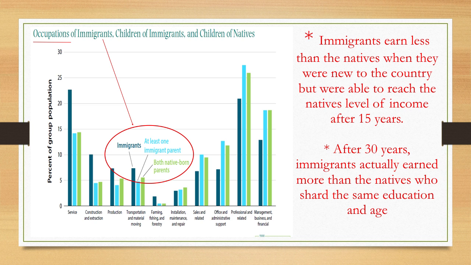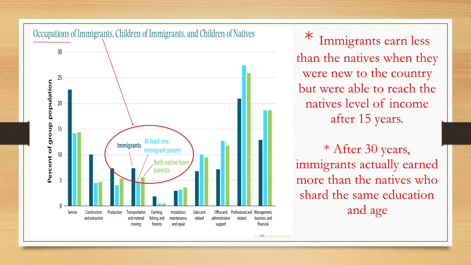Immigrants have been found to have higher unemployment rates and labor force participation in these countries when compared to native workers, even though they face the issue of not getting decent work. Research was also conducted to see if immigrants positively or negatively affected the labor market outcomes of native workers, and the results show that the impact was negligible. In this slide, you will see a graph where, in transportation and material moving, you can see that immigrants have a higher percentage than the native born.